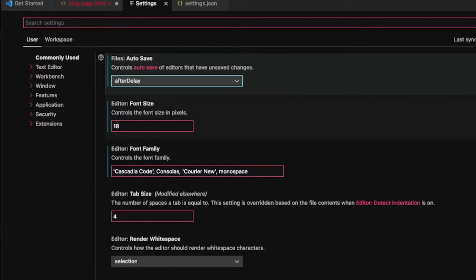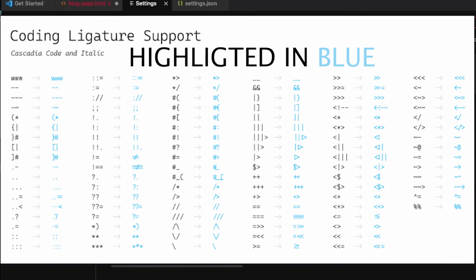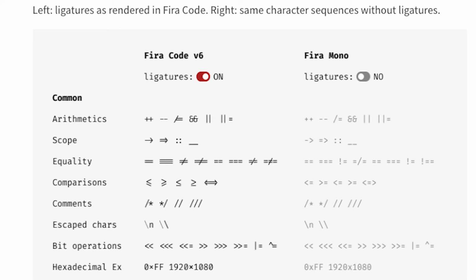Next, change the font size to your liking. I use a font size of 15, but it depends on whatever screen I'm using. So if I'm using a larger screen size, I will use a font size of 18. The font I am currently using is Cascadia Code. This might change, as I am someone that loves changes, but I use it because it consists of ligatures, and these are ligatures. Fira Code is also a good shout. I might go back to it.